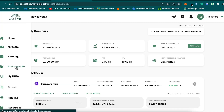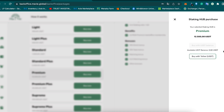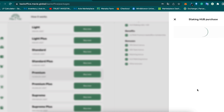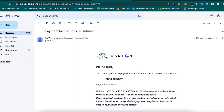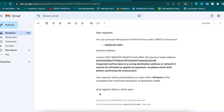So how do you start? Come to the left side, go to staking hubs, and select whatever hub you're willing to get. On the right side you'll see you can buy it with USDT — click 'buy with USDT,' select your network (TRC20 or BEP20), click BEP20, click 'I understand,' then 'create order.' You'll see the address you need to send funds to — copy that address and send the 12,500 USDT to the address provided. Within five to ten minutes your hub will already be working for you. You can also check your email, where you'll receive payment instructions with the amount and address — a great receipt in case anything happens. It's pretty simple, very profitable, and has a lot of potential.